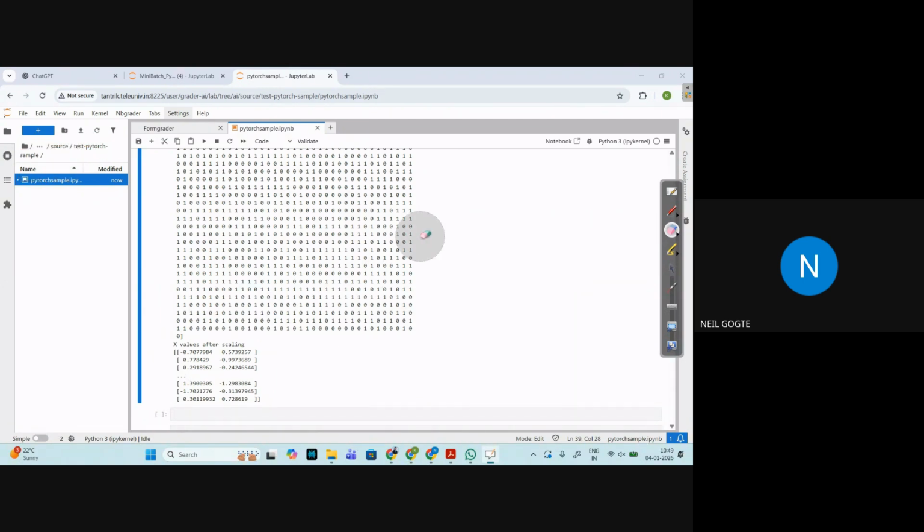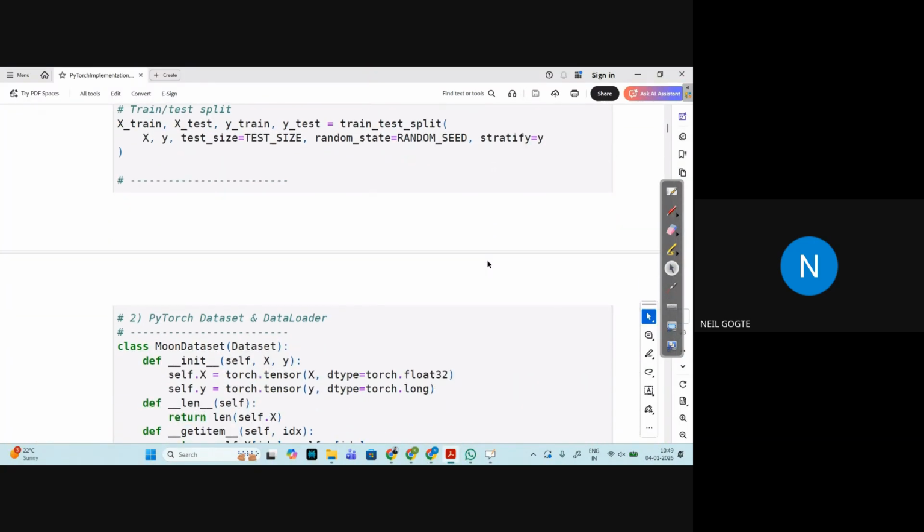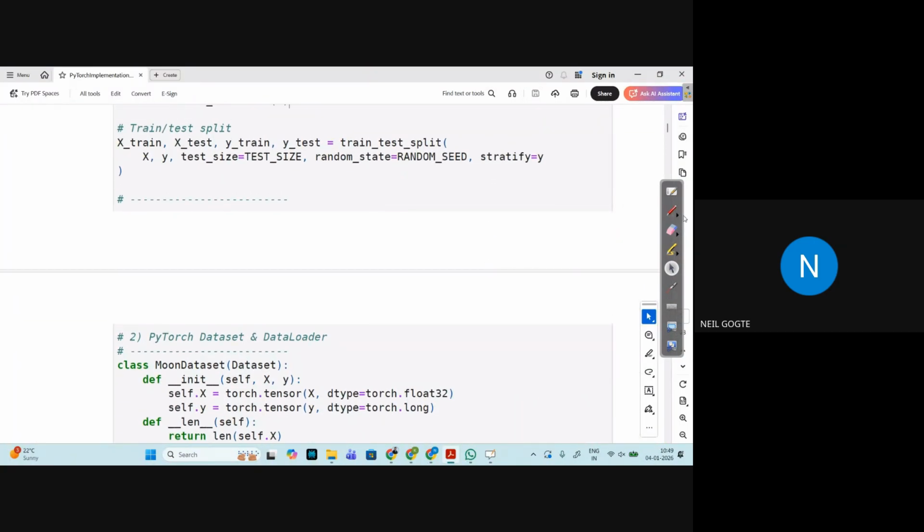Okay, let's move on. We have scaled the data. Now there is an important step that happens here, a very important step, which is also very common. In this case, scaling is a little bit of overkill because the data was not very wide.